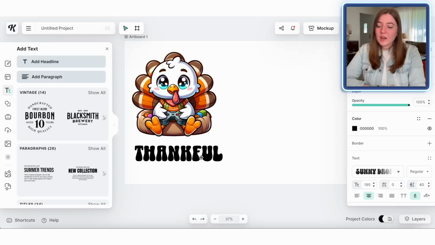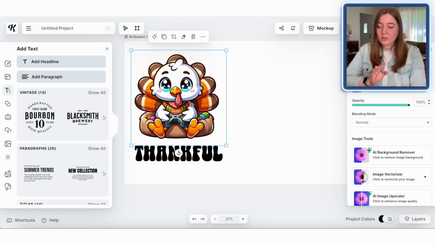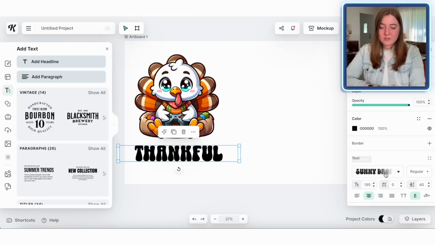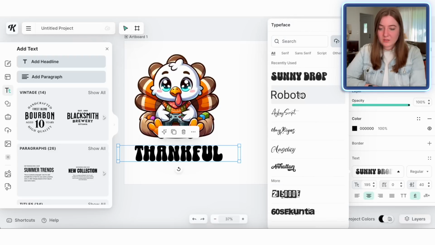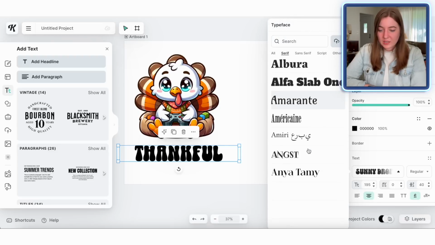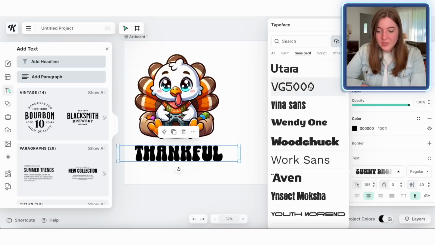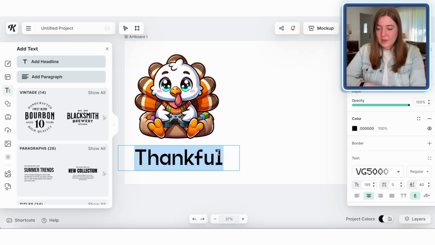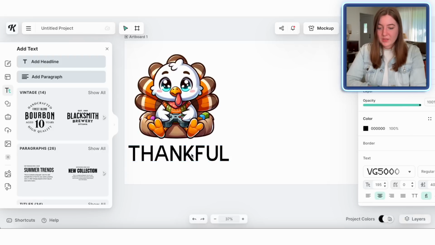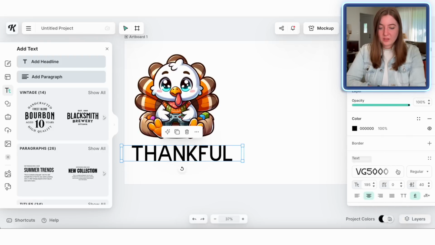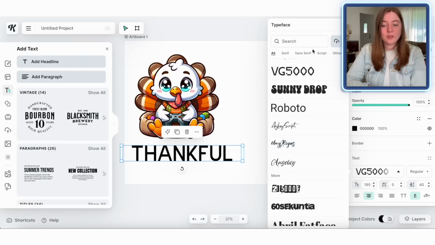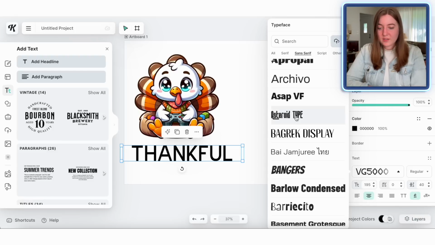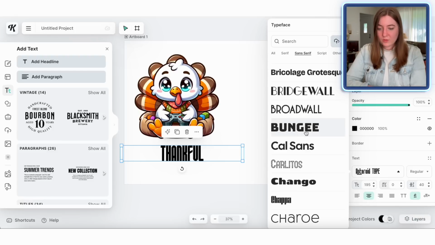I thought I would like it a lot more, but maybe I want something that's more like video game kind of blocky style. So let's look through this font and see if we can find anything else. So definitely serif. Let's see. Okay, I went to sans serif. This one is really cool. It definitely gives me like video game vibes. So let's try that. I'm not loving it a ton. Maybe if we made this in all caps, but that still is looking a little too plain for me. Let's try one other thing, and if we don't love it, we can maybe go back to that. Let's try this asteroid typeface or this bungee.